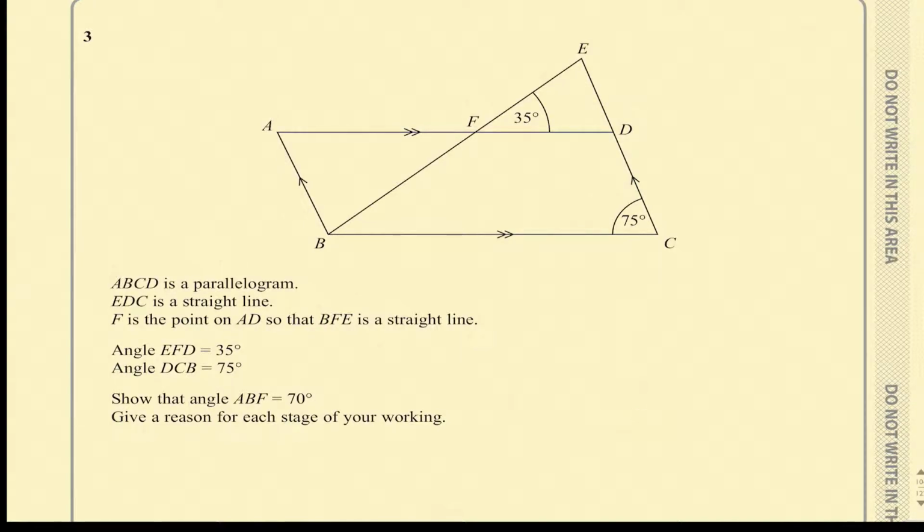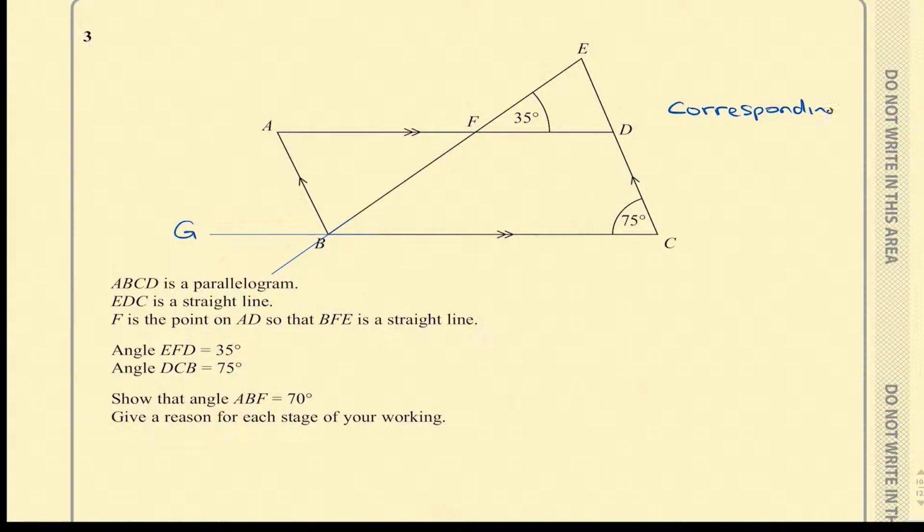Right, so what I need to do first is basically extend the line BF or EB, that's it, I'll extend that line. I also want to extend the line, let me just do this clear properly. So I want to extend the line, that's it, of BC, and I'll call that G. Now from this line I can see there's a corresponding angles here. So corresponding, so this is one of my reasons.